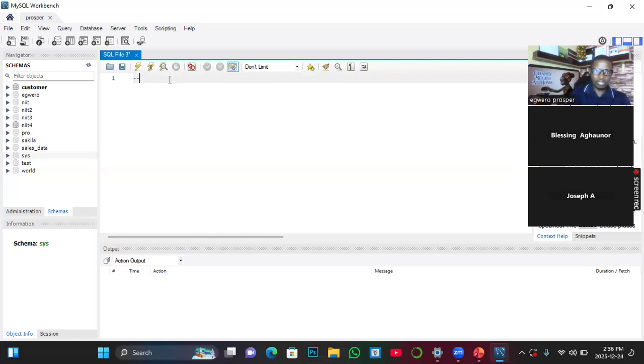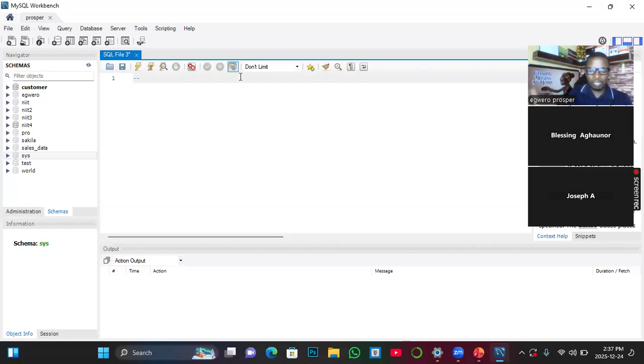Not just the two hyphens, you must space. Once you space, you will notice that the color will switch to something like blue. And then I'll be using comments to explain whatever I am doing. It's one of the reasons why I'm using Workbench, because if I'm using the phpMyAdmin version, I will not be able to compile my code like I told you yesterday. That is why that one is not recommended for serious learning. It's recommended for people who have learned with this to be implementing their code directly from the website.